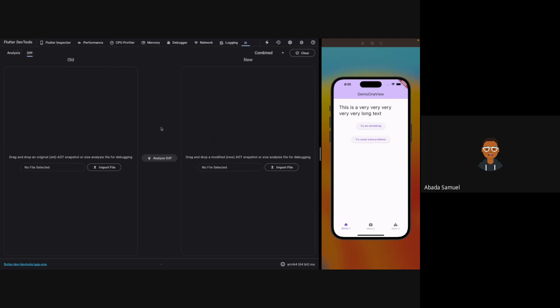I think a similar tool exists that you could use in CI environments to do size analysis. I think it's called Diffuse, by Jake Wharton. We used to have that tool in the Android ecosystem back in the days, but it also works in Flutter. You could embed it in your CI to do all this analysis also. So yeah, that's Flutter DevTools in a nutshell.